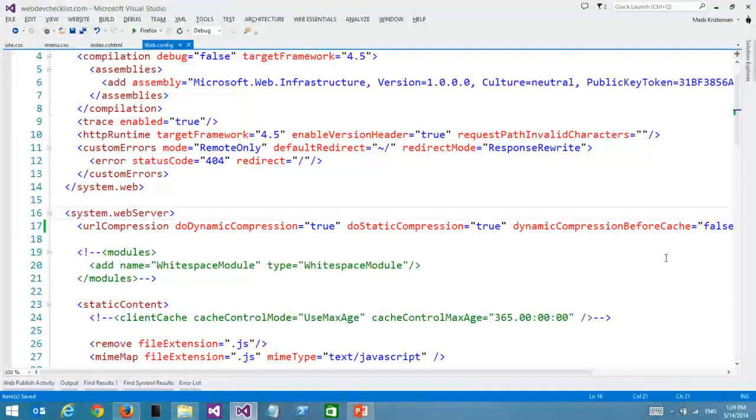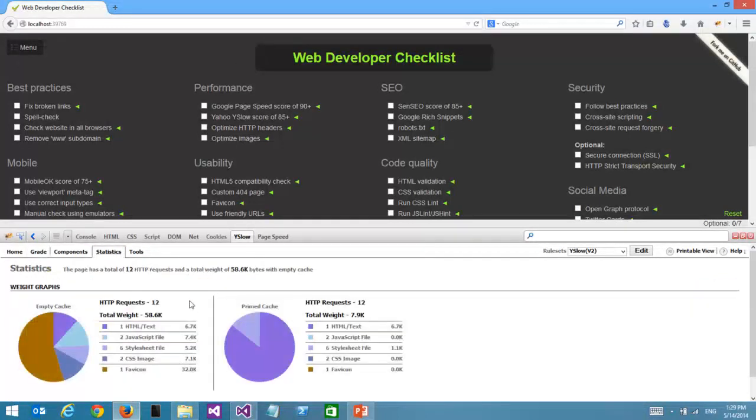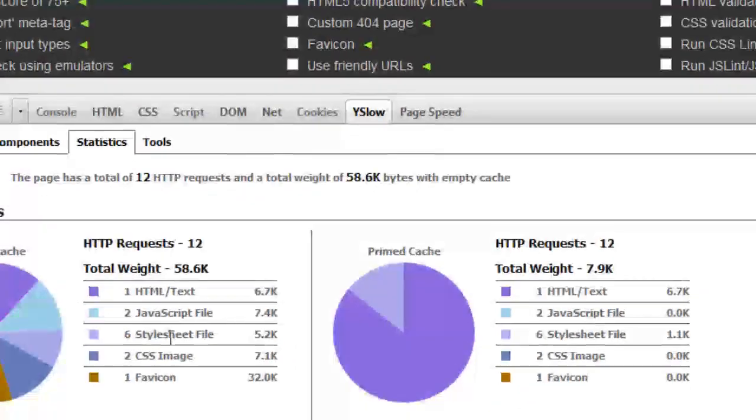So anyway, we're doing pretty well. If we look at our statistics here, we can see that we lost a lot of weight. Instead of 107, we're now down to 58 kilobytes, just by setting that one line in our web.config. Now I actually cheated a little bit. If you're running on Windows Server 2008 R2, that means that you have IIS 7.5. What I just changed in the web.config is the default, so you don't actually have to do that. But if you're on IIS 7.0, you have to do what I just did. So I was cheating a little bit.